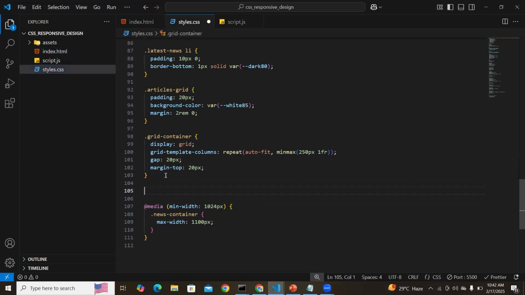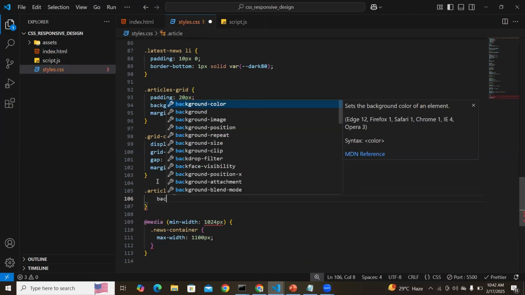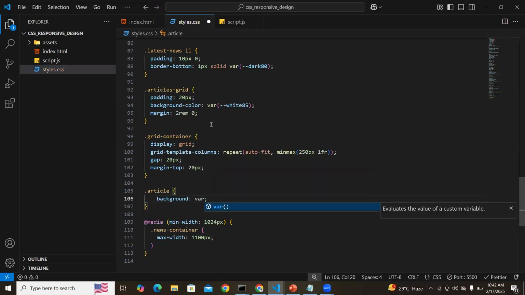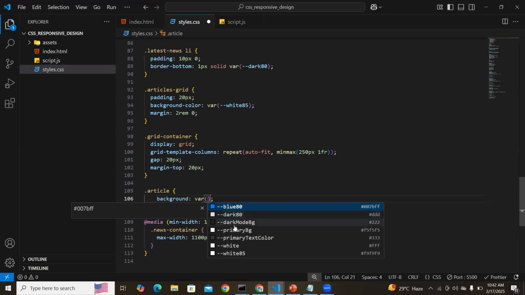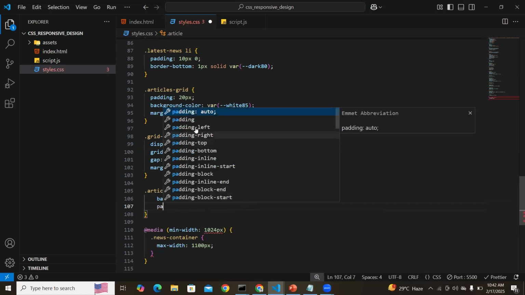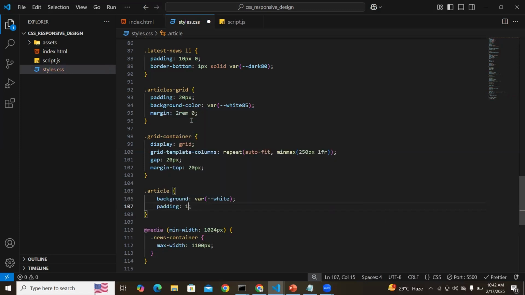Then let's set the article itself. Dot article, set background to var white. Then we want to set the padding to 1 rem unit. So this is a responsive design choice also.